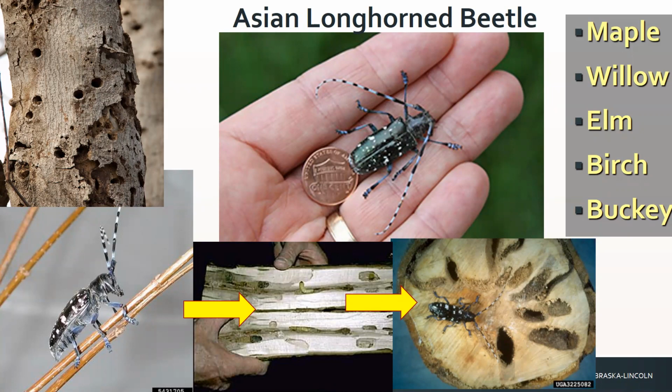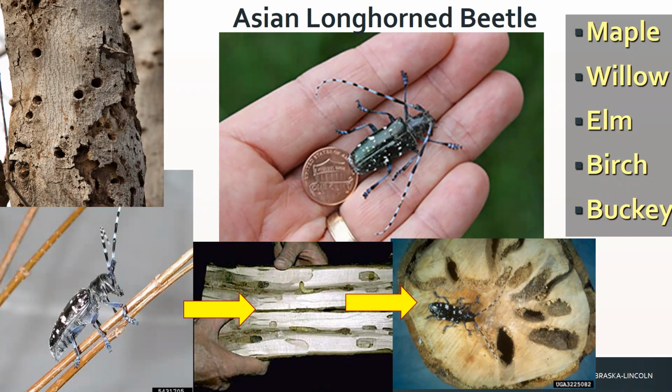These Asian longhorned beetles are very long. Unlike an emerald ash borer that you'll probably never see on a tree, this guy is big. He's, you know, the size of your pinky finger. In other states that have found this, they were able to identify it early, especially because of the size of the insect and those very circular holes that it leaves in trees. It impacts maple, willow, elm, birch, and buckeye trees. So very nice hardwood trees, and that's why we're very concerned about it.